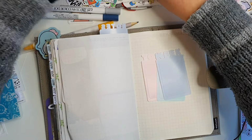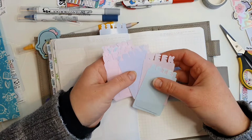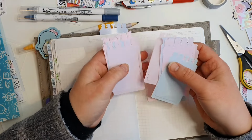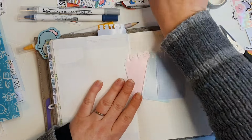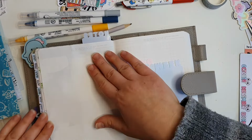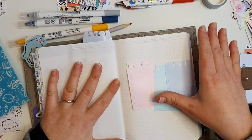So in a pack, you get a set of five. But I think I am going to do them as random colours, because they're all pastel, so they all go nicely together, rather than doing a whole pack of pink or a whole pack of green or what have you. Unless by special request. But I am going to put them in the shop because I think they're quite a unique product and I'm really proud of them. So why wouldn't I? Right, I don't know where I put the month one.